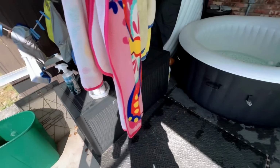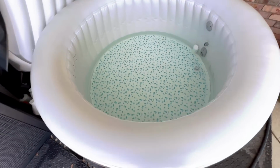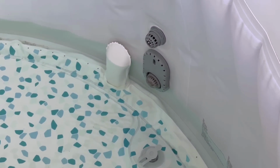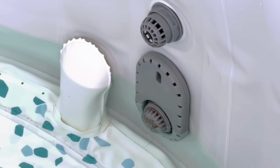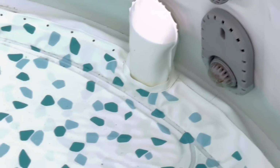So yeah, it needed to be cleaned. And you're starting to see the sediment on the bottom a little bit better. I don't know. Let's see. Yeah, look at that. It's just dirty on the bottom, you know? And the water doesn't look bad. It's just, there's just a lot of dirt in the bottom of the pool. And then you can also see it kind of collecting right there. Since there's no filter on it, it's just that little screen that's kind of grabbing all the hair and nastiness.